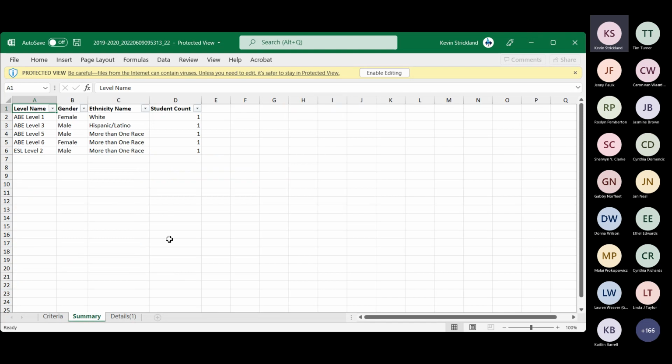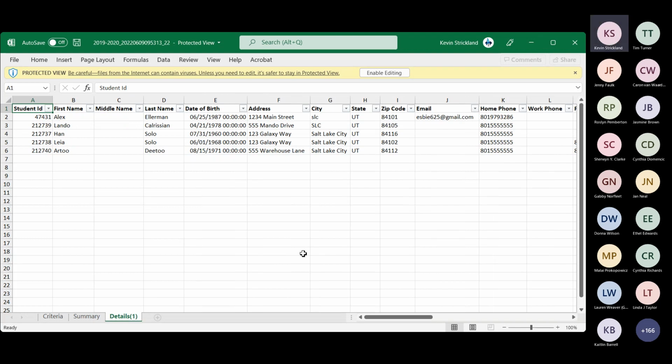You go to the summary tab and it shows you the summary information just like you would typically get from an Excel spreadsheet. But the biggest thing about this particular list is when I go to the details tab, I can see the specific students who make up that population. So if you have a question about a report or why you have X number of students who are showing on table 4, or you're not sure why this student is showing on table 1, et cetera, it always helps us to have the Excel spreadsheet to use as a reference, because we can actually at that point pinpoint it down to a specific student.